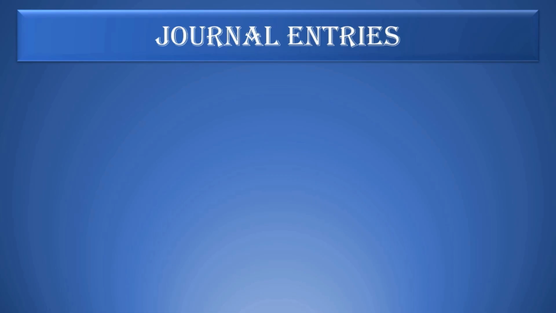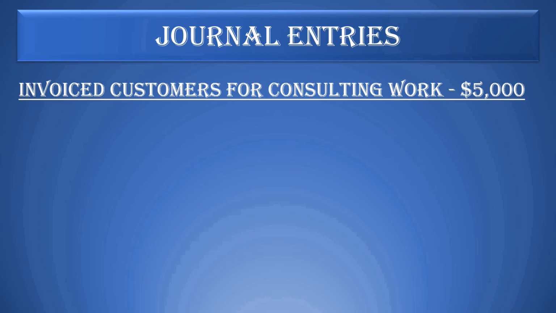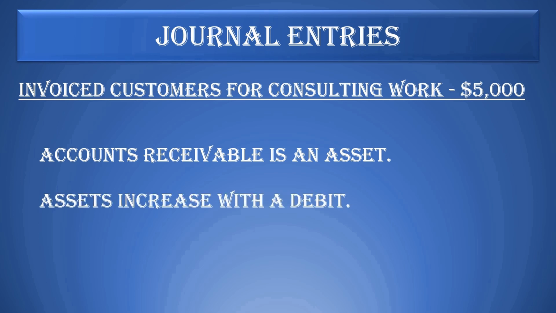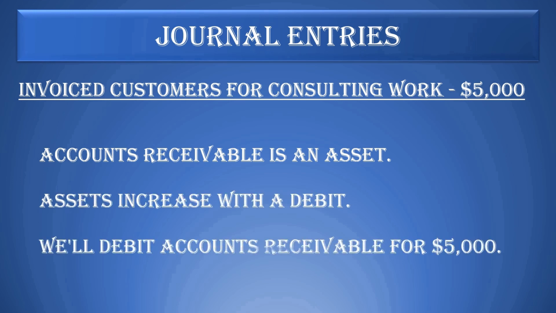The next event that took place in our business was that we performed some consulting projects for our clients. After the work was completed, we generated and sent out several invoices for a total of $5,000 for consulting work performed. Let's analyze this transaction. When a business issues an invoice to their customer, there is an increase in an account called accounts receivable. Accounts receivable is an asset, and assets increase with a debit, so we'll debit accounts receivable.